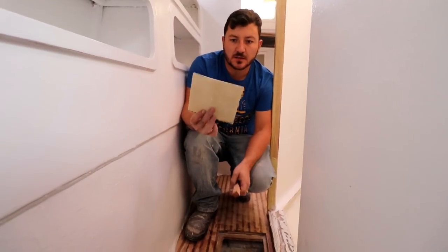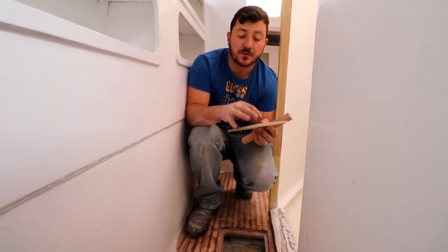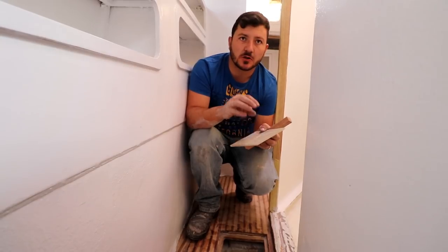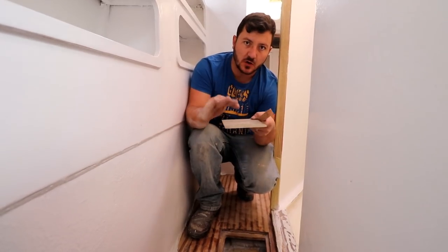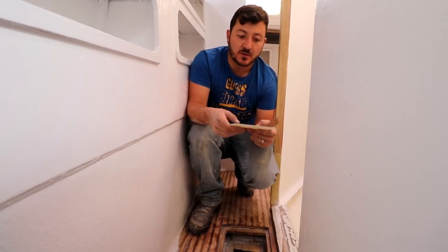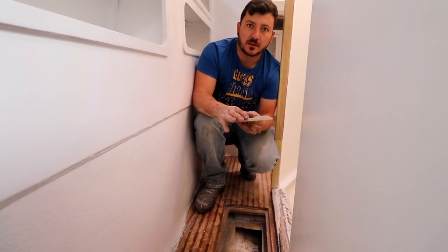I've cut a piece of fiberglass. If you don't have a piece of fiberglass and you're in a boatyard or somewhere nearby you could just cut a piece. If it's something where you can remove the backing plate, you don't need to use fiberglass — you could use wood just as a cavity filler — and you want to make sure that it's 100% level with the surface. It's just so that your glass doesn't dip if you've got access to the back side and can remove it afterwards. In my case I do not have access to the back, so I want to leave the fiberglass in — fiberglass will never rot, it's something that will be there for life.